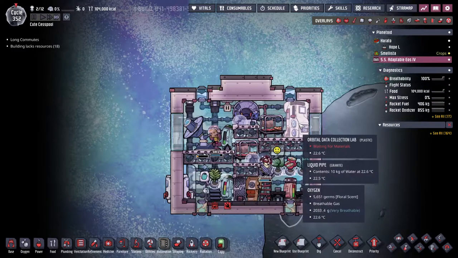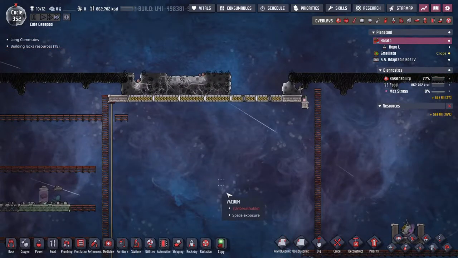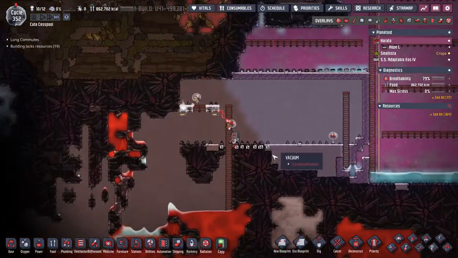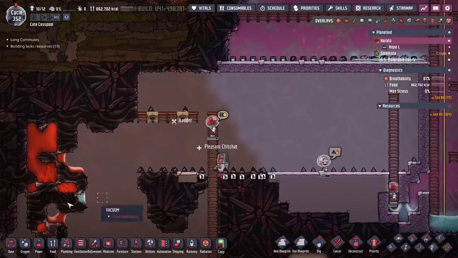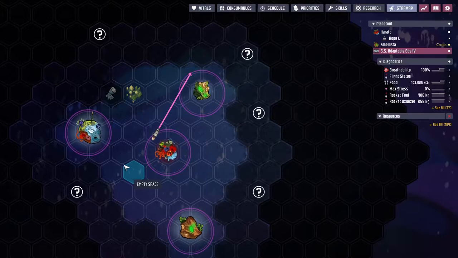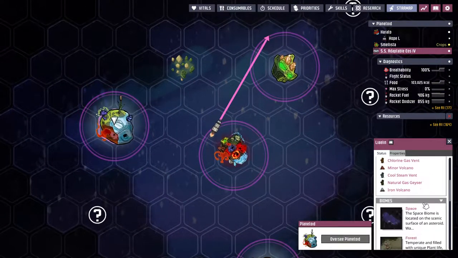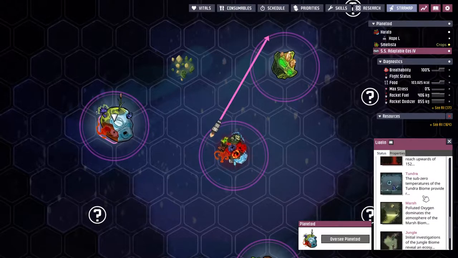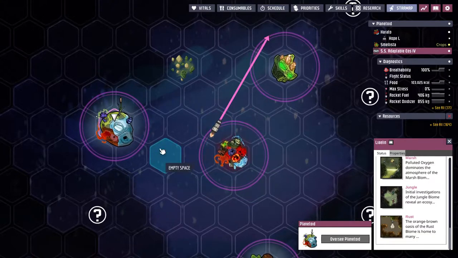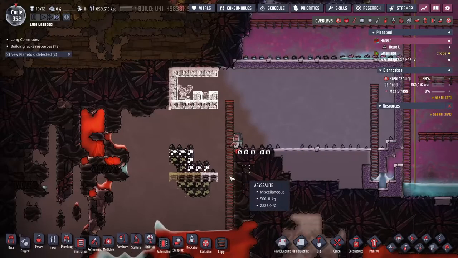Perfect. Now we're working the telescope, we're making databanks. And meteor shower. Of course. I do not miss that part of the base game. Now to queue up this part of it. Well, that was fast. There's a whole other planetoid. And this one looks to have a little bit of everything, kind of like the original planet. Okay. Good job, telescope dupes.